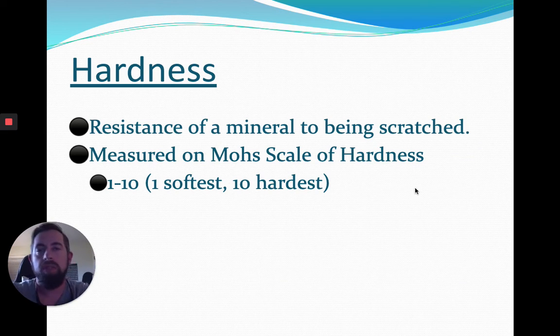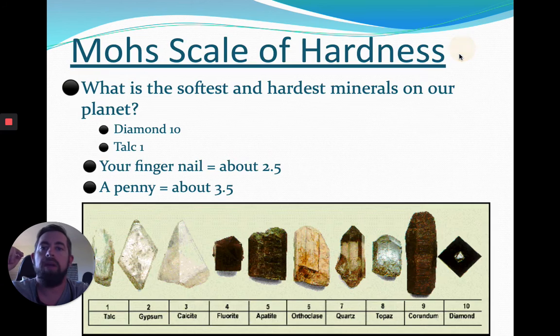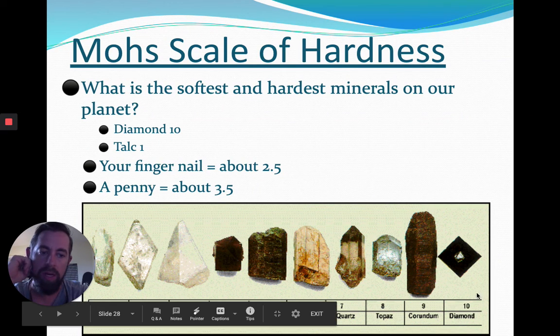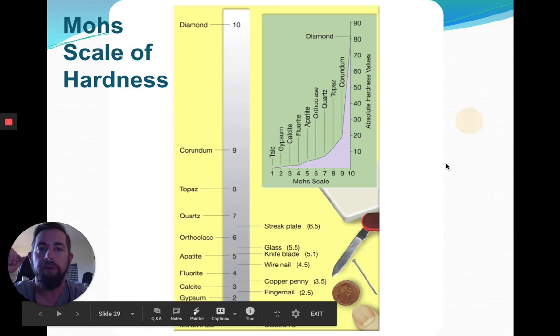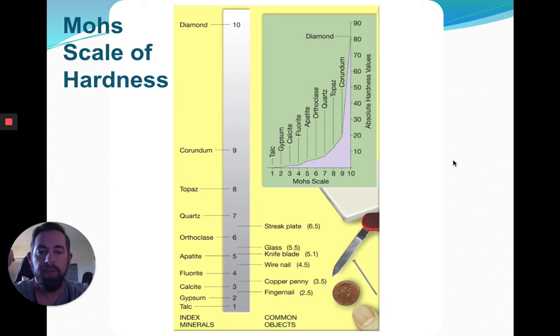Hardness goes on a scale of 1 to 10, and different minerals have a different hardness. Here you can kind of see it. Here's talc on number 1 and diamond at number 10. You can kind of see some of the ones in the middle, topaz, quartz. Some of those may look familiar to you. And here's a different one. You can actually see a scale like how hard things are.